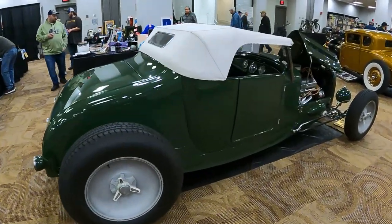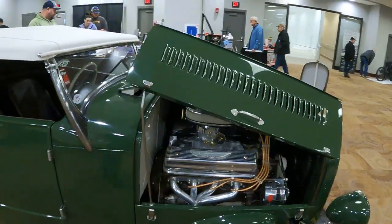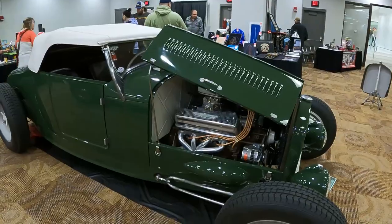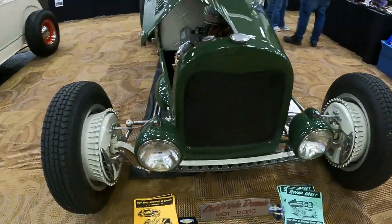My friend Dylan Carr, his dad bought this, but Dylan built it at California Dream and Hot Rod Shop. It's a Shadow Rods T that is steel that fits on Deuce rails. It was a package you could buy back in the day.